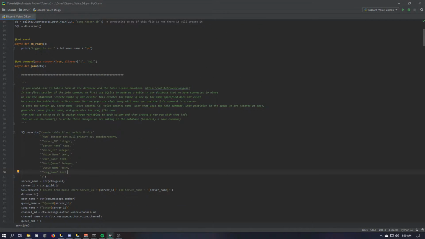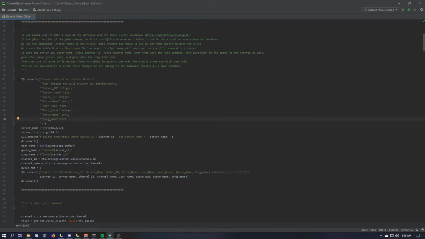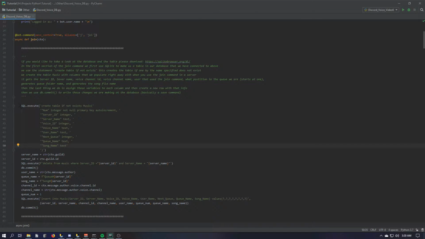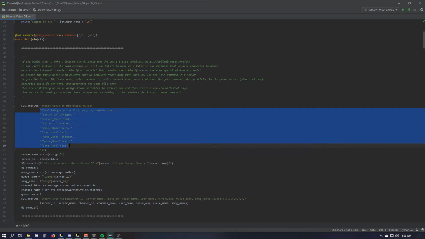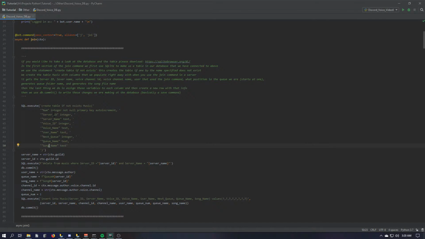So we'll first start out here with the join command. When you execute the join command, it executes some SQL code. It does CREATE TABLE IF NOT EXISTS, right? So it creates a new table if it doesn't exist, and the table's name is music. And then it creates all these columns right here. It creates num.